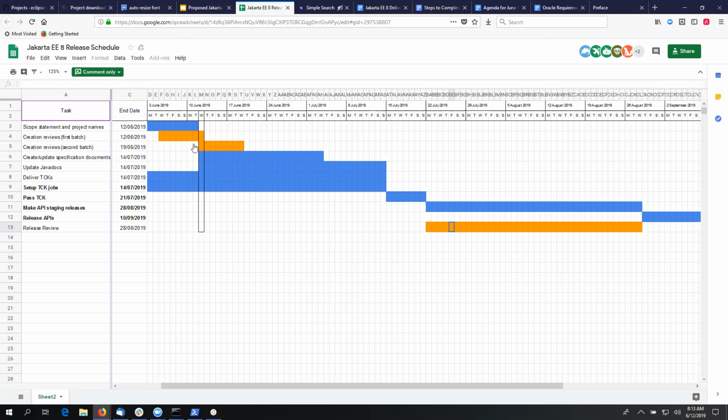At the same time, we need to start working on delivering TCKs. Actually, I'm looking at the wrong chart. It started already, and Ed already explained that. This is about the TCKs themselves. And the next task is about TCK jobs for specification projects.